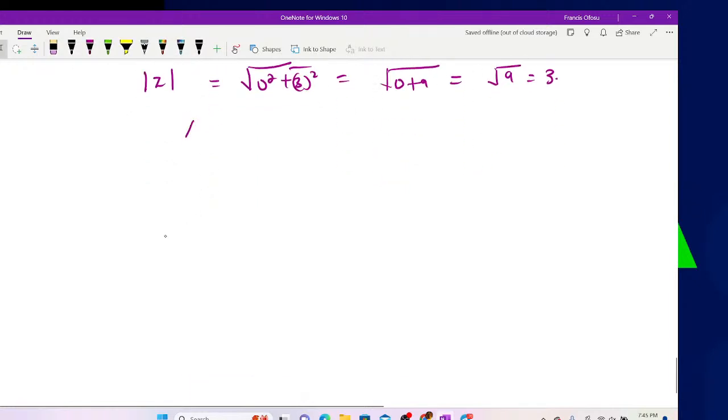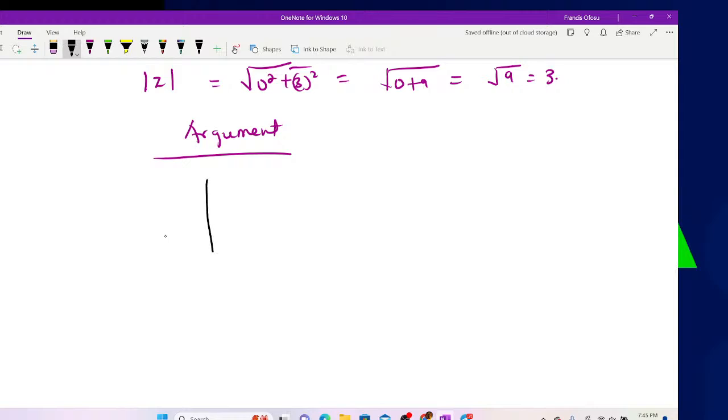Let's quickly go into the arguments of complex numbers. Argument is just a basic English word, but not to argue in this manner. It's a technical term in complex numbers where we want to find the angle of the complex number from the positive x-axis. I'm going to use the Argand diagram to explain vividly the arguments of complex numbers. The Argand diagram, as I have said earlier, has the imaginary axis as the y part, and the real axis as the x part.